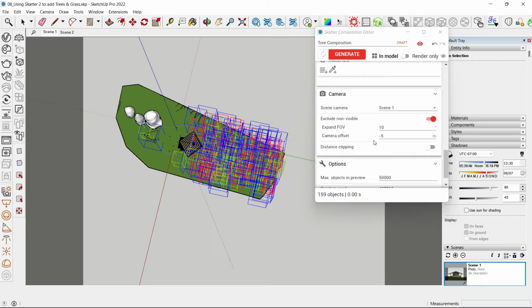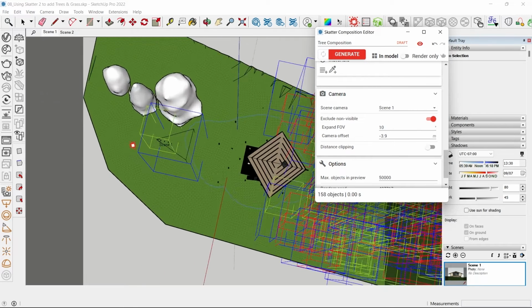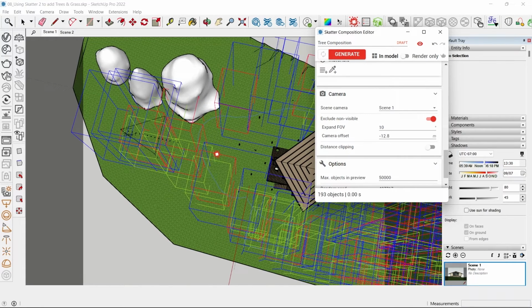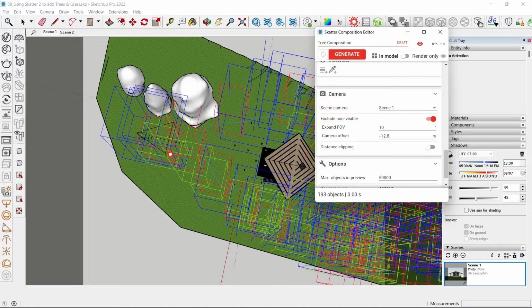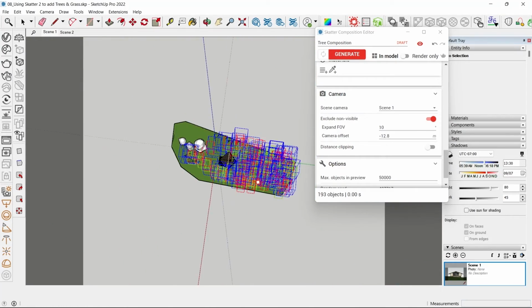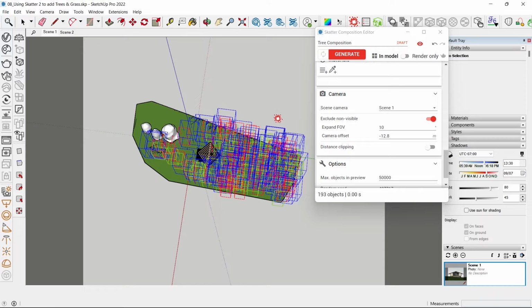I can also increase the camera offset. You can see that this is the camera point here. If you increase the camera offset, or make the value more, you can see more trees showing up in the camera. I can definitely reduce the number of masked trees here by using the clipping plane.